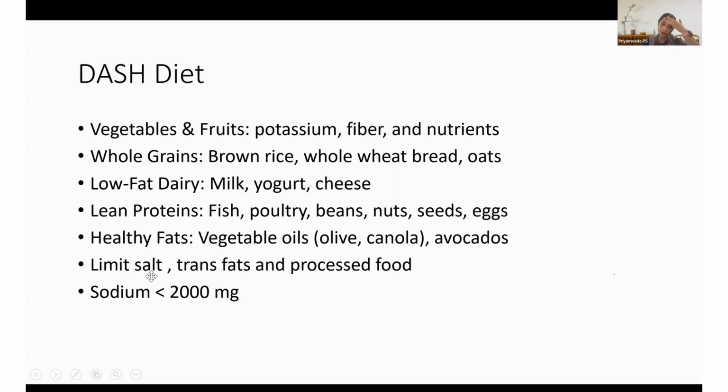Sodium needs to be reduced to 2000 milligrams. So this is around 5 grams of sodium chloride, which is 1 level teaspoon. So this is the advice you need to give to the patient. The best case scenario is to prepare everything without salt. Then take 1 teaspoon, take a scoop of salt, level it. And what is remaining will probably be around 4.5 to 5 grams of sodium chloride, which approximately converts to around 2 grams of sodium.